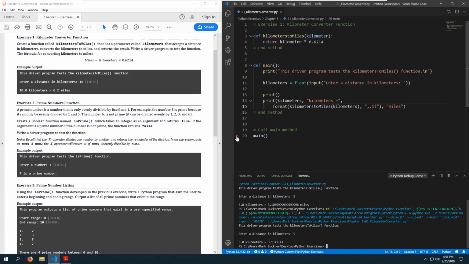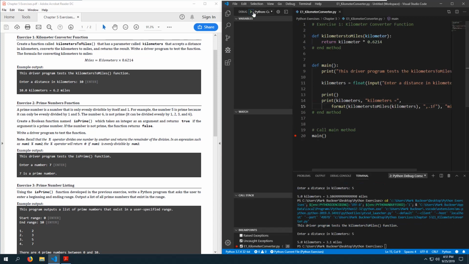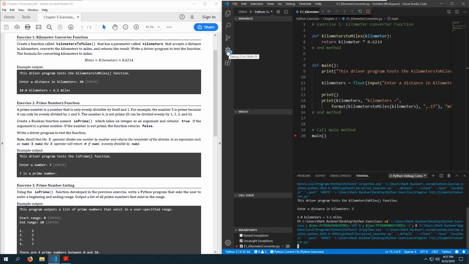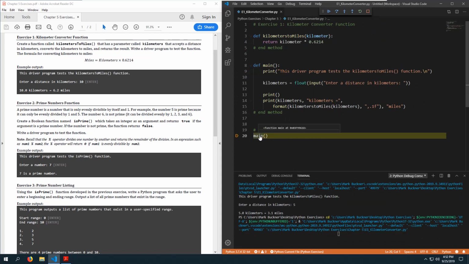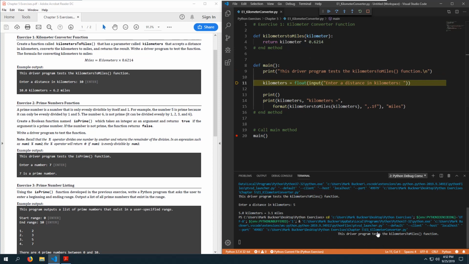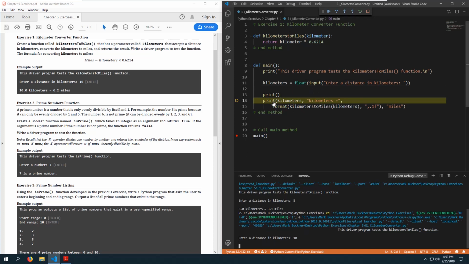Let's do a quick step through for this one to make sure that we understand what's going on under the hood. So I put a breakpoint on the main function call there. So I'm at the main function call. We step into it or press F11. I go up here, we go to the main function, we print out the introduction. We print out a blank line, or rather, we print out to ask the user for input, and we'll put 10 here. Then we print out the blank line, rather.